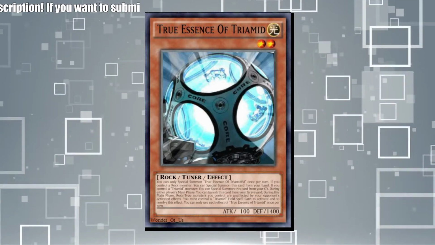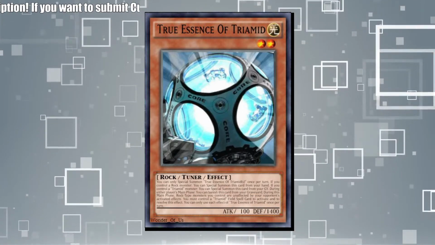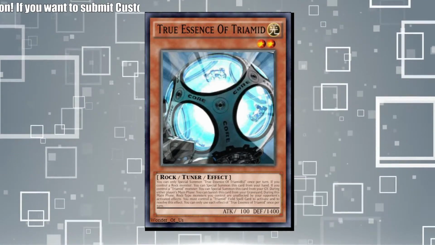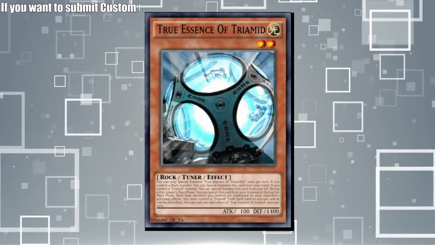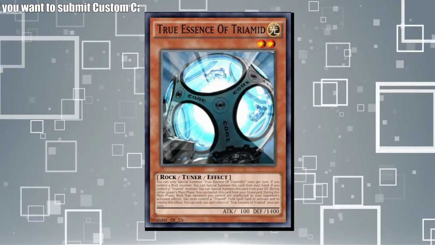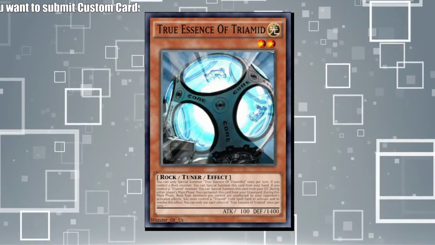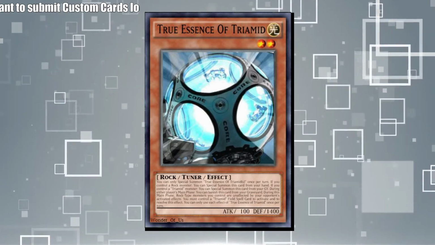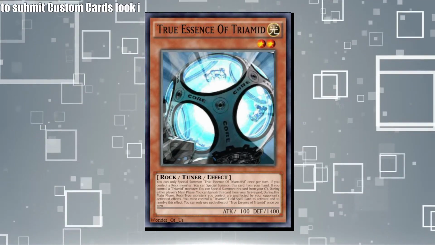Because it's a level 2 tuner that you can special summon from the graveyard, but only if you have a Triamid monster. If you have a rock monster, you can special summon from the hand, which is also really good. And it's a Miscellaneous Source from the graveyard, but it's like reverse, because Miscellaneous Source can use itself from the hand. Looks like Future Fusion inside. Does it? Have you read Miscellaneous Source? This card is very strong in conjunction with the Link 1 monster. It's just really strong. Yeah.